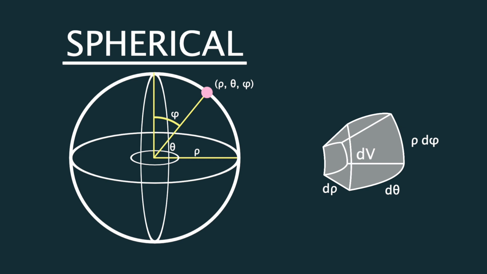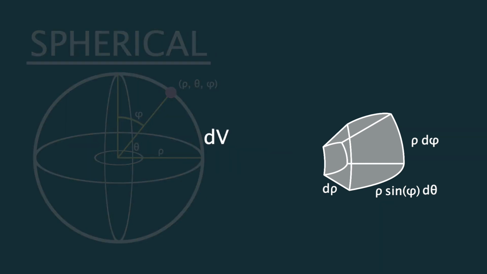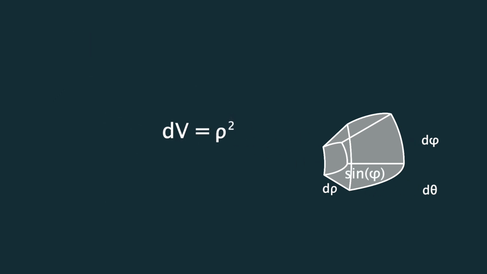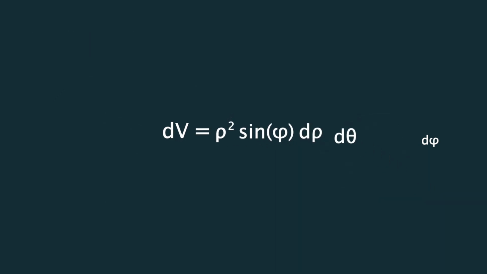It's also an arc, so we're going to need to multiply that d theta by the radius rho, but there's one more thing. As phi gets smaller, that arc length gets smaller because the chunk gets compressed as it goes towards the top of the circle. As it turns out, we need to multiply our rho d theta by sine phi to get the arc length, and as a result, the side length. When we multiply this out, we get dv equals rho squared sine phi d rho d theta d phi.